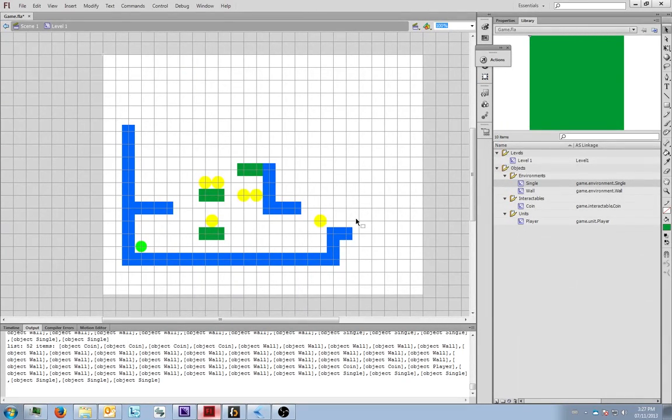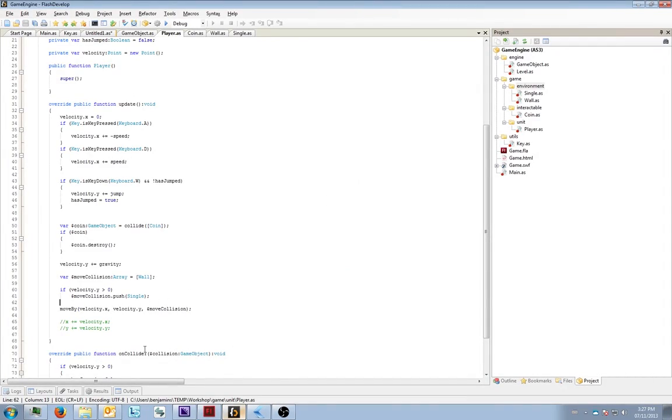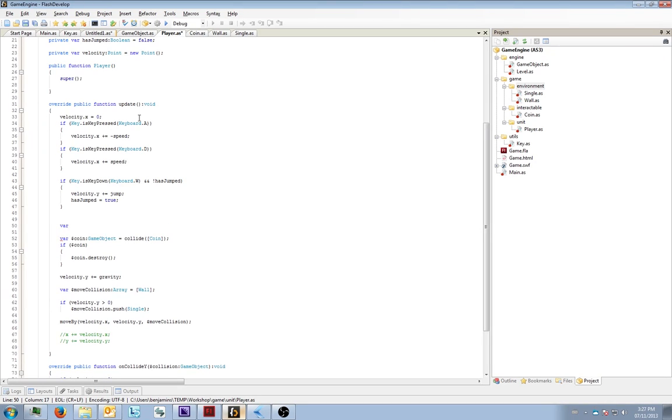So a fail-safe case for that is, before we even get to this stage, check to see if, and we do this right at the beginning. It doesn't matter when we do this. We can do it right before we even do our movement code, or at the end. I don't really care. We could say var is inside single.